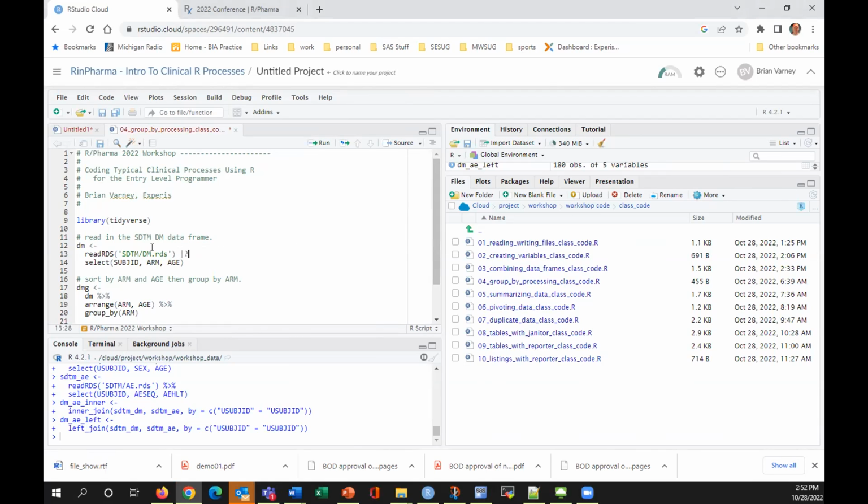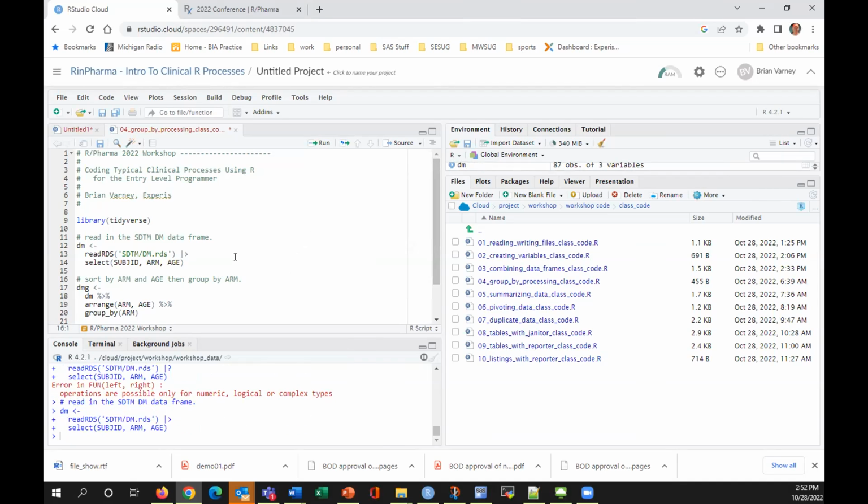I'll put it in the chat box. I can't quite remember off the top of my head. Thanks. I don't think I'll use it because I'm so used to the magrittr. Me too. I would caution using it, just because if someone has to run your program and it's an older version of R, it won't work. So it looks like the pipe greater than will also work.